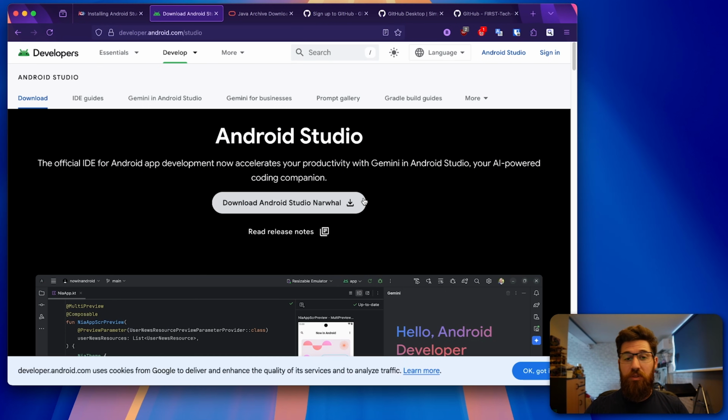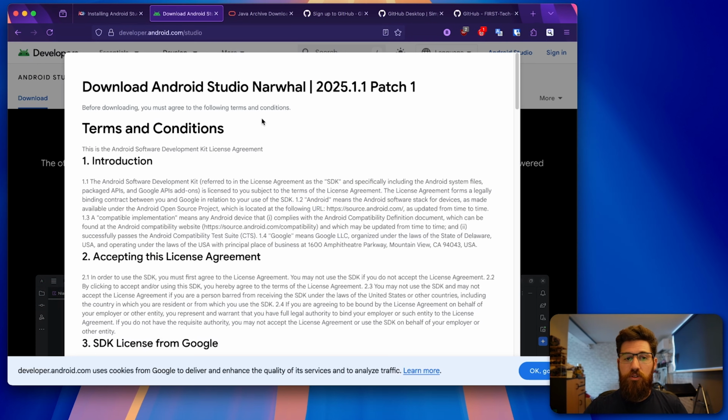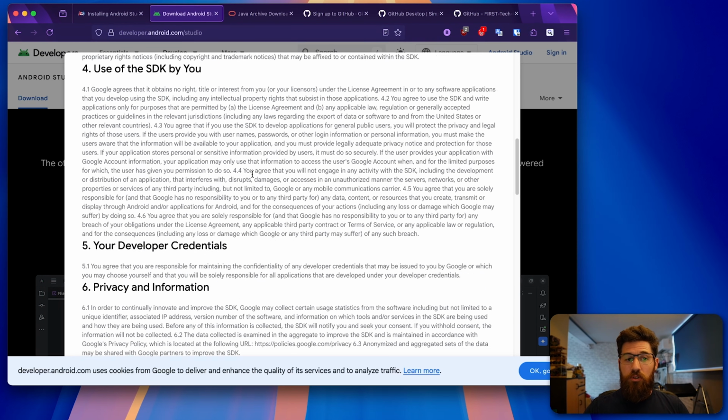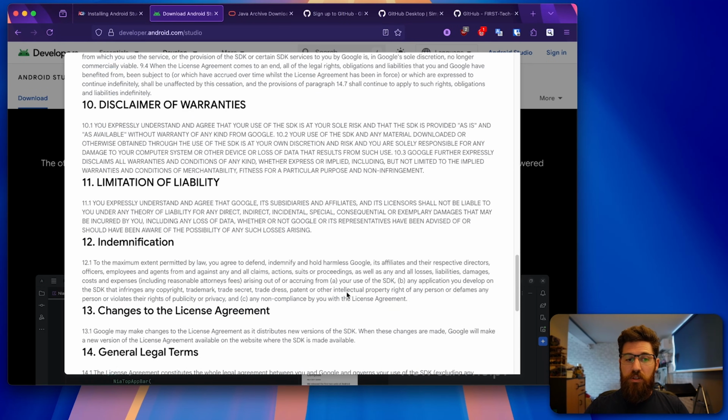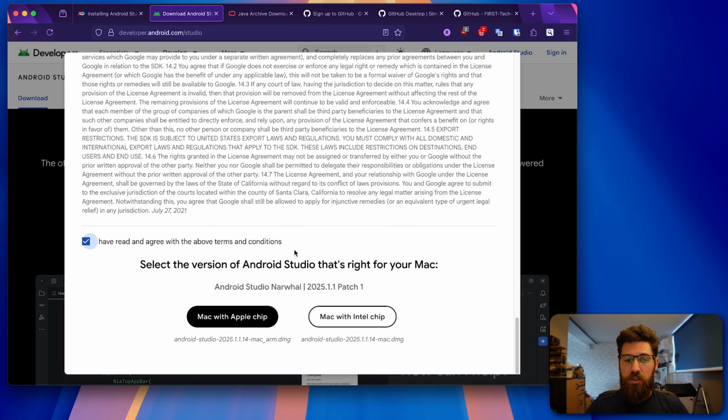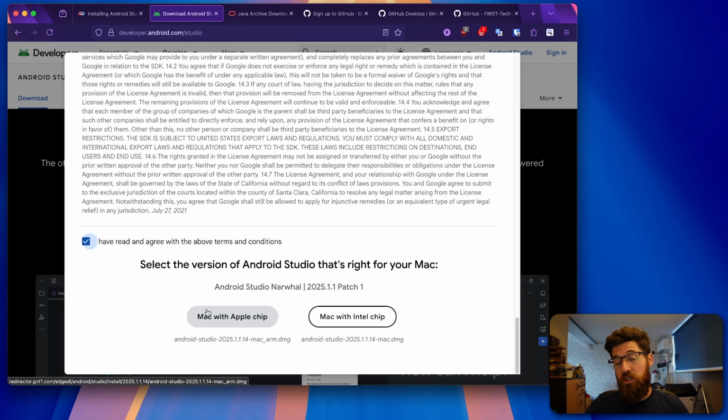The documentation talks about Ladybug. Android Studio releases new versions quite frequently, so no need to concern yourself about this. Just make sure you're on the most recent Android Studio. If you're a few versions back, it also doesn't really matter. So you can go ahead and accept the terms and agreements. Because I'm installing this on a Mac with an Apple chip, I'll make sure I choose the correct one for my case.